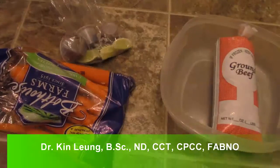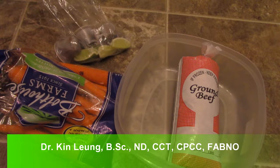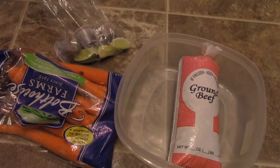Alright guys, same thing, quick recipe here. Nothing huge, just this grass-fed beef. I'm gonna cook it up on a pan, and then I'm gonna actually cook it in water so it's boiled, and then drain it. Because even if it's grass-fed, you're still gonna get some fat.